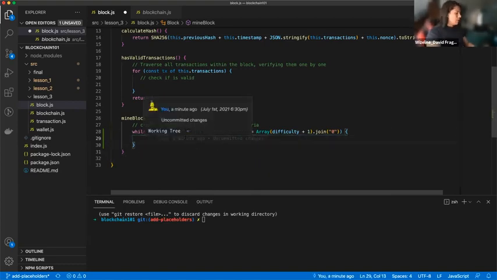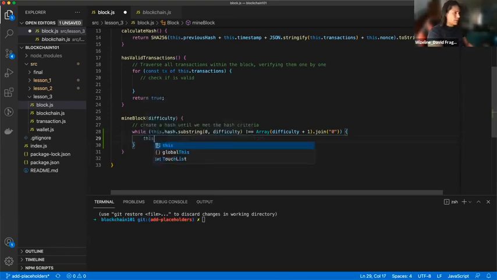And obviously the node that is able to find this or to solve this problem is the one who claims the reward and can add the next block into the chain, right? So for now, we are going to use the nonce property here, and each time we attempt to create a new hash, we are going to increase the nonce.